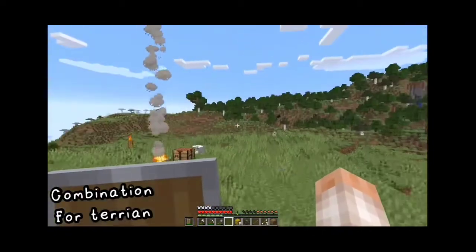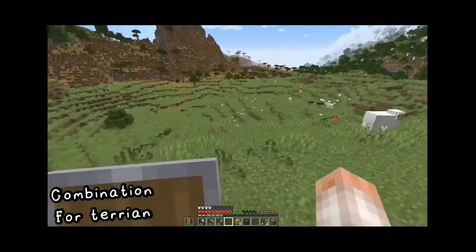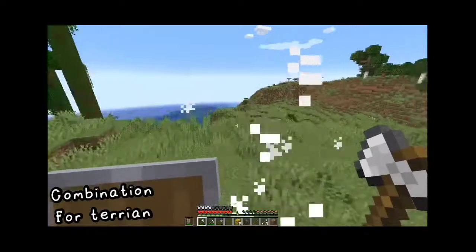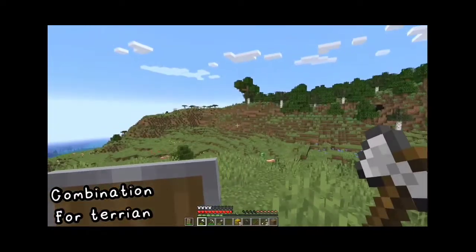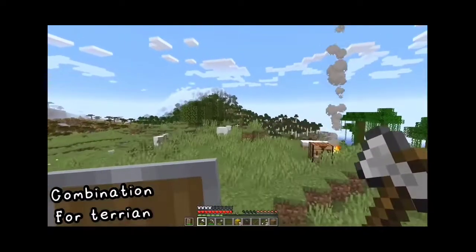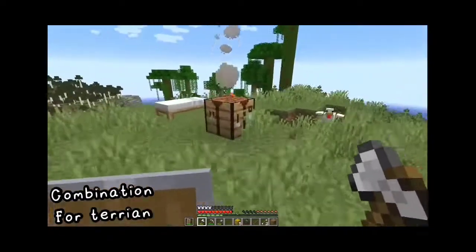I love the combination, and this is something we worked hard for, the combination of big flat areas like this, well, flat-ish, and then kind of surrounded by mountains and peaks of various sorts. Because what good are mountains and cliffs if you can't see them? When you're in them, you can't really see them. But if you're a little bit away from them, then you can see them and admire them. And the same thing in another direction, if I'm standing on top of a peak and look down on a big flat area, that's also really beautiful.